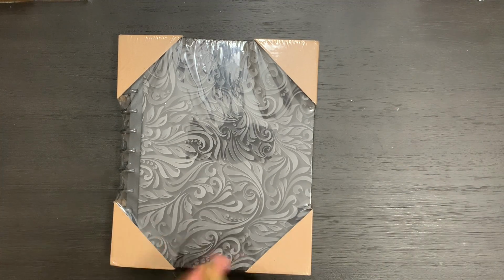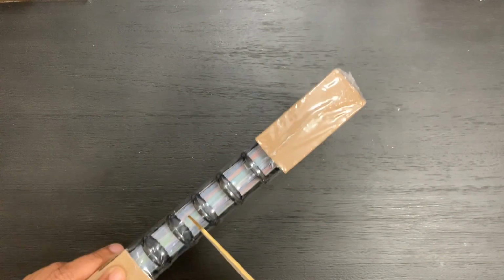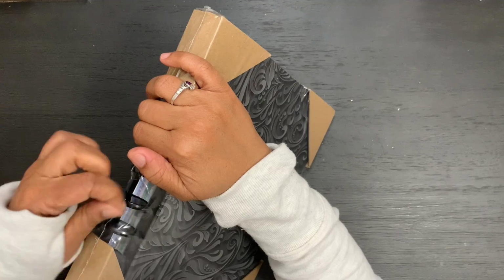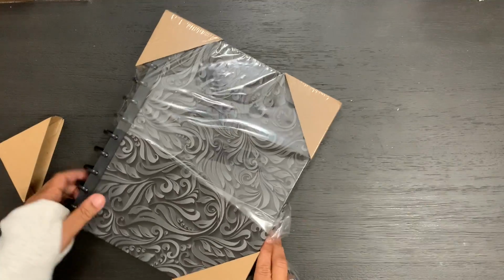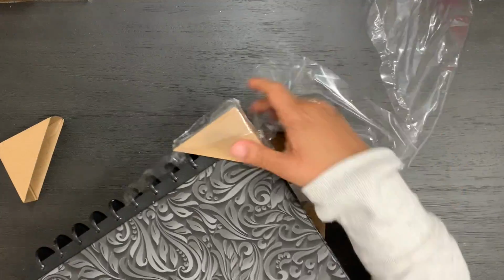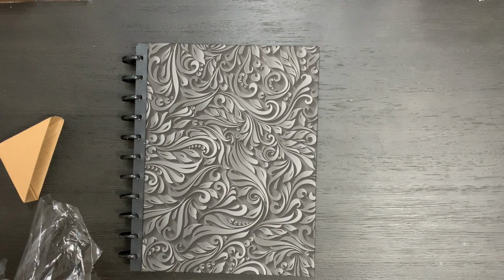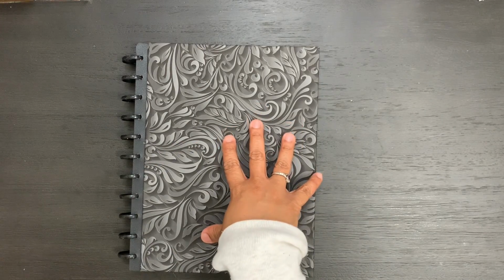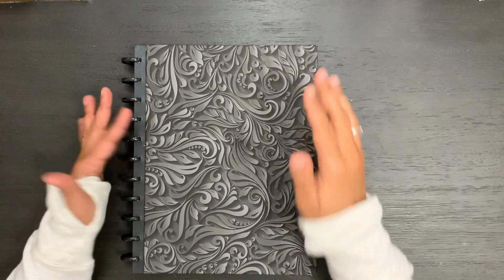I love them because they're disc-based, so they looked really good. They had a bunch of different covers, but I liked this black cover because it had, in my opinion, some depth to it. It looks kind of 3D-ish and kind of goth, and I really liked that. So I went ahead and ordered this planner. It is by Tools for Wisdom, a Tools for Wisdom disc-based planner. They have their own website, but it looks like they ship through Amazon, because I got it from Amazon.